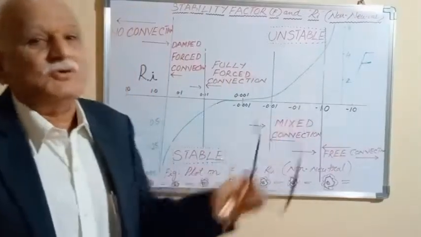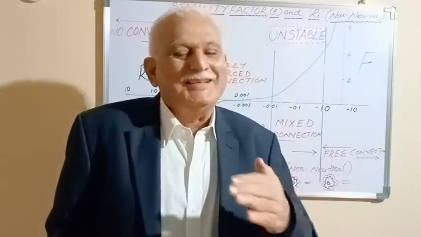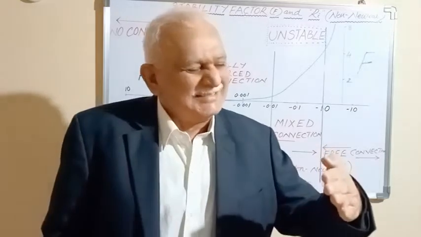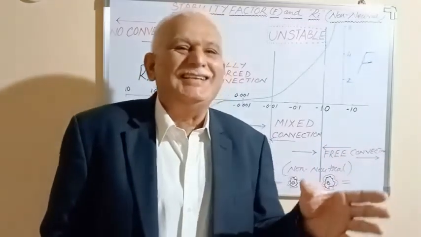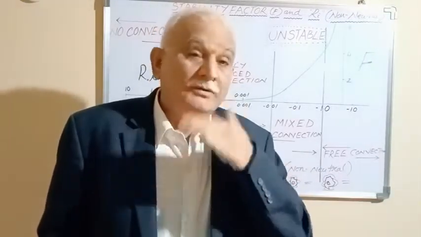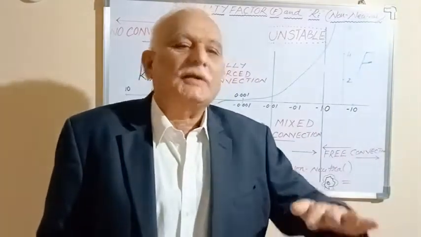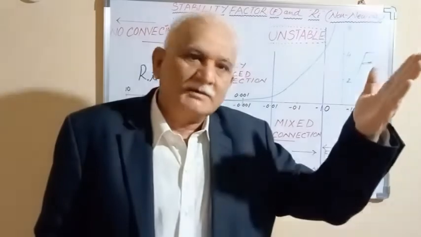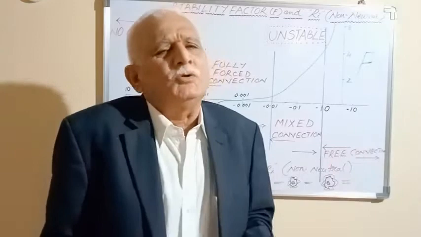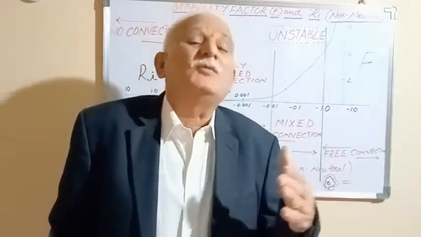Now here, non-neutral conditions. There are three conditions that we discussed in the earlier classes. Number one, neutral conditions: during an overcast day, just before sunrise, just after sunset, and the dawn. These are the conditions where we expect neutral, but non-neutral conditions mean stable and unstable. Stable during the night time, when the surface is cooler than the air above the ground surface. During the daytime, the surface is warmer than the air, so we get more of unstable.